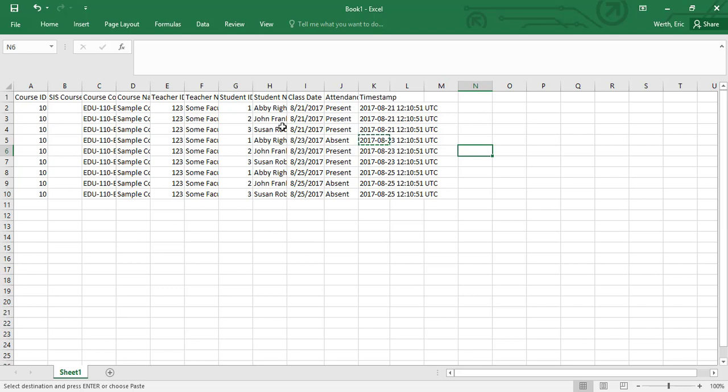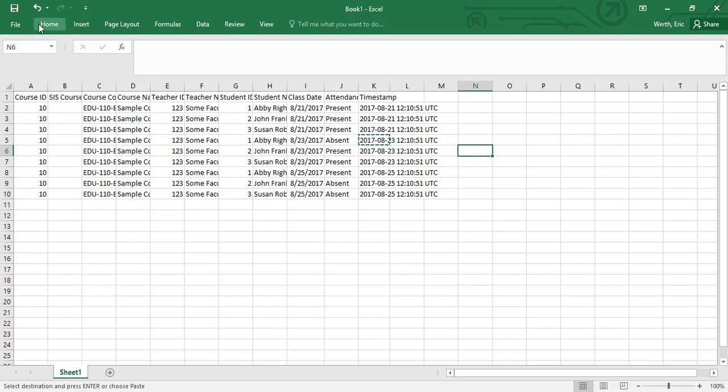And of course this could be used for a number of reasons, but one of them might be at the end of the year for the return of unused financial aid. So in this case, what we want to do is just sort the fields differently so that we have all the names together with their timestamp and their attendance, as opposed to doing it by date.